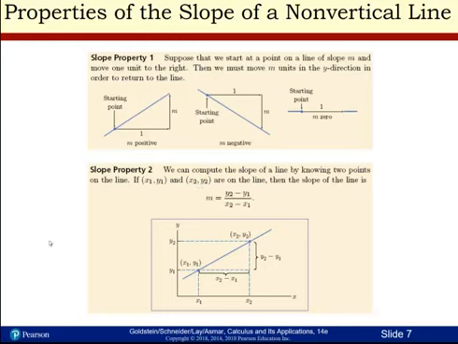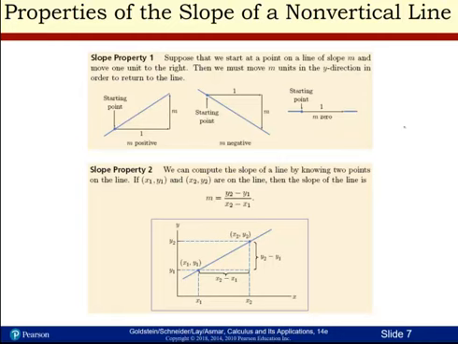All right, these are a couple of properties of slopes that you've been through over the years. Let's just look at slope property 1. Suppose you start at a point on a line that has a slope of m, and you move 1 unit to the right and then 1 up. This would give you a positive slope. If you have a slope of m and you move 1 unit to the right and then down, that would be a negative slope. There are also horizontal lines that we have to consider, where you don't go up or down, but you just keep moving to the right.